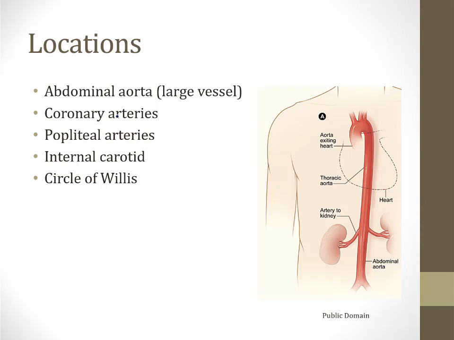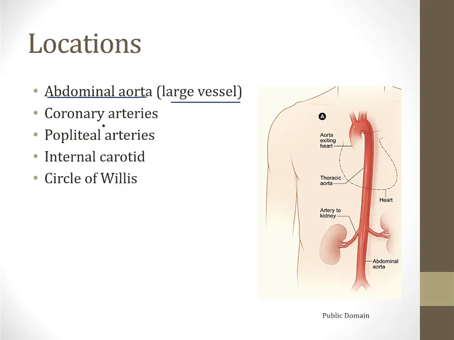Shown on this slide are the top 5 locations where plaques form. The number 1 spot is the abdominal aorta, but the thing to know about this blood vessel is it's very large. It's normally about 3 or 4 centimeters in size, so it's very hard for plaque to narrow this down to the point where it causes ischemia. You never see ischemia from plaque in the abdominal aorta. What you do see are aneurysms. So the plaque damages the blood vessel wall and that leads to aneurysm formation. We'll talk about this in a minute, but abdominal aortic aneurysms are very common, and that's a consequence of plaque or atherosclerosis in the abdominal aorta.